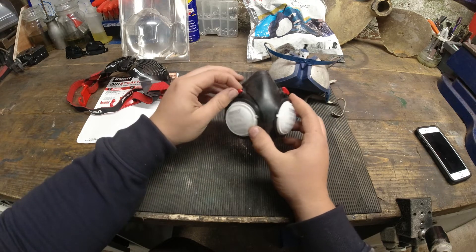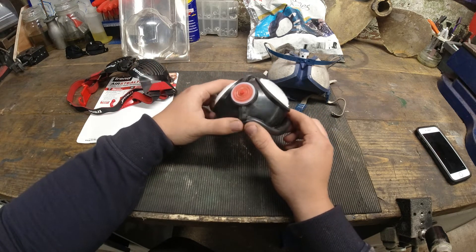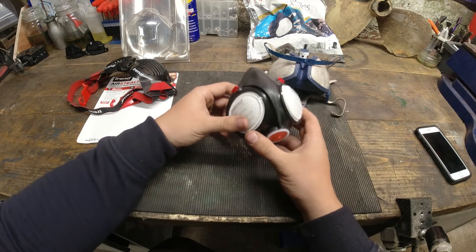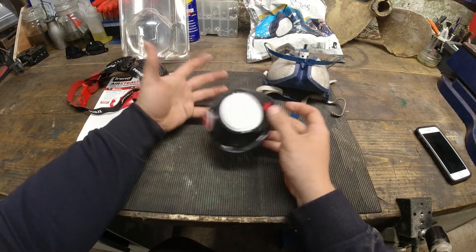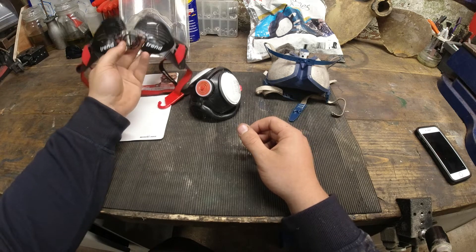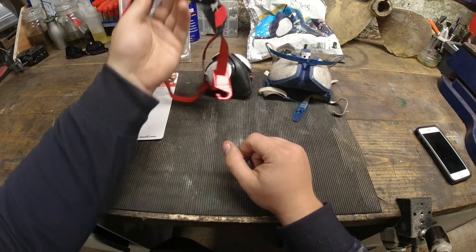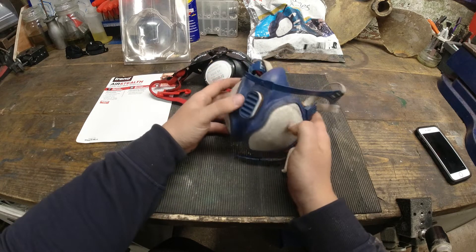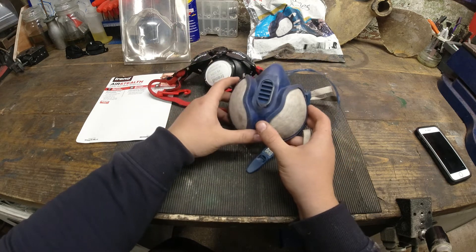I'll be honest — this isn't the best time to be doing a respirator review. I know I'm very lucky to have one, and I bought this before the lockdown happened. But I think it's important now that, hopefully as we start to come out the other side of this, people are going to want to be in the workshop, keeping safe, and spending money on this. If it was my money, I would not buy it. All the other reviews have ranted and raved about how wonderful it is — no. I think that is the worst Trend product I've bought, and for a similar sort of price, I would go for the 3M 4000 series over this 100%.